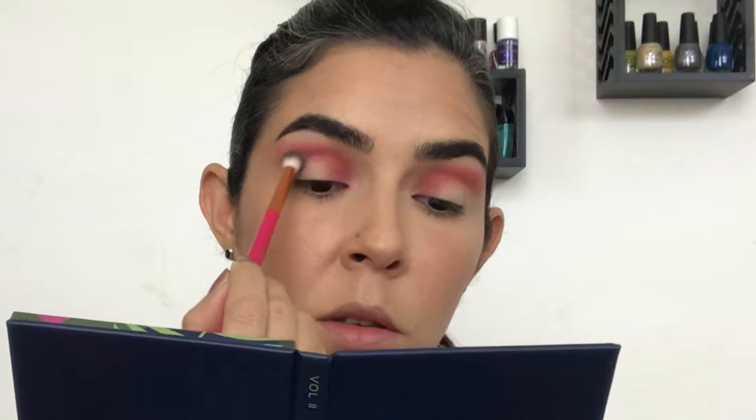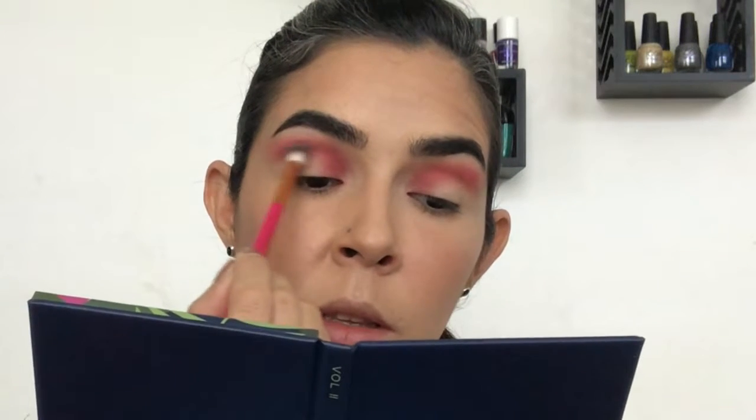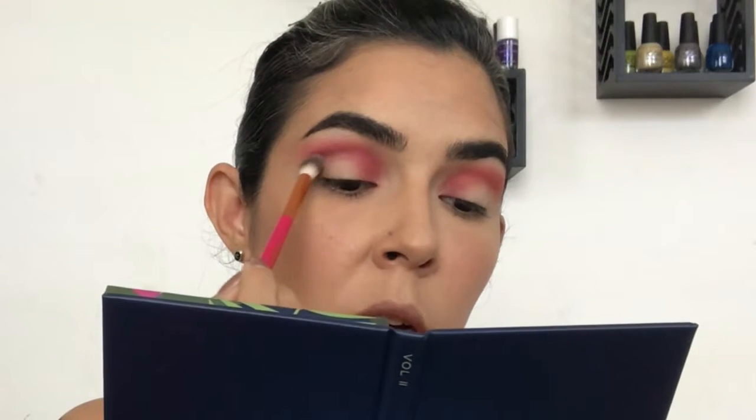Now I'm going to use one of the brushes from the new collection and I think I'm going to go for Rumbera, but I'm going to use it dry instead of wet. This one has no fallout at all. I want to be a little more precise because I want this one exactly in my crease, so I'm doing this in really small steps, taking a lot of precaution about where I'm placing this shadow.